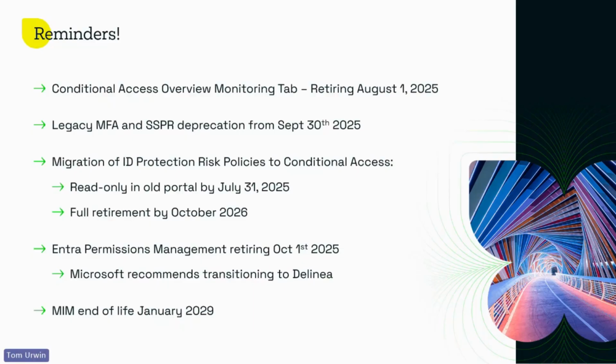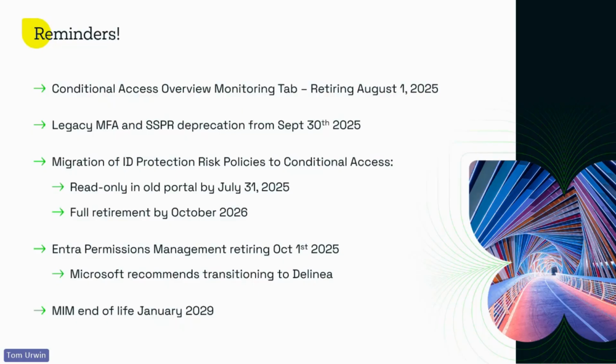Hopefully you've seen these ones already, but a reminder, anyone using Entra Permissions Management, unfortunately that is being retired from October. So already you can't buy it anymore. Any existing customers will need to stop using it by October. Microsoft have partnered with Delinea. They can actually assist you to migrate over to Delinea, but the Entra product itself, unfortunately, will no longer be around.